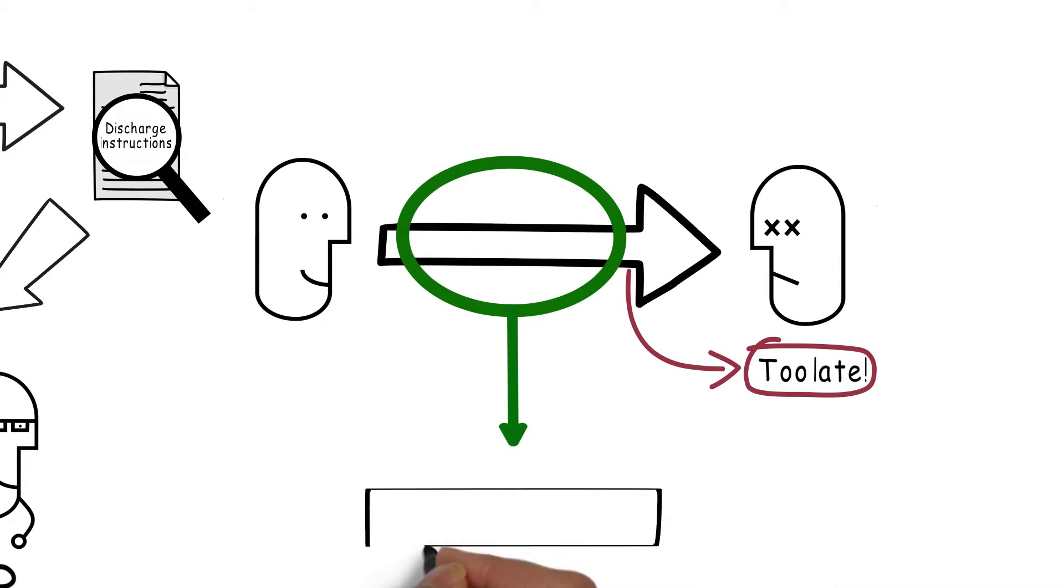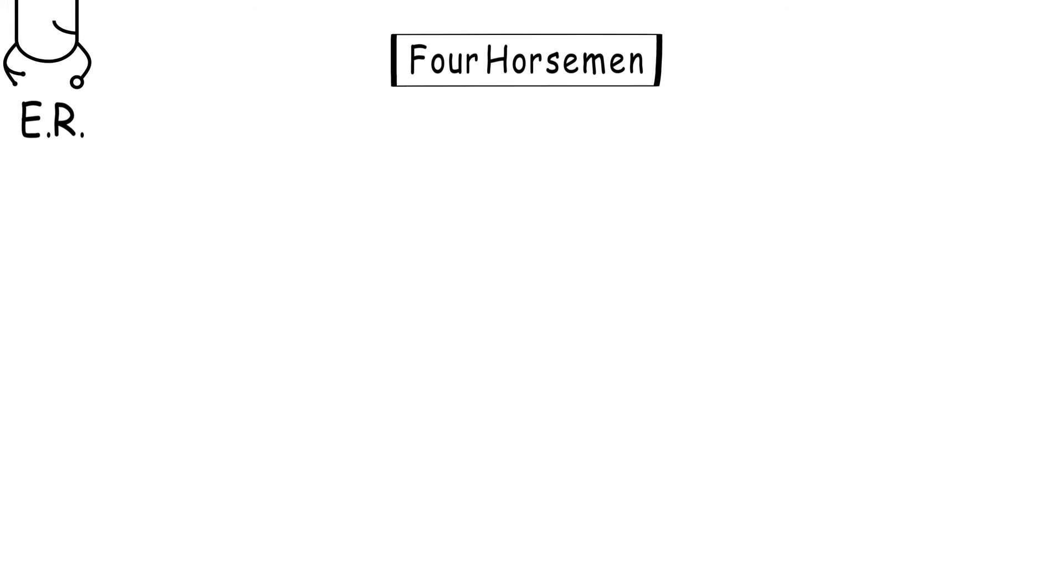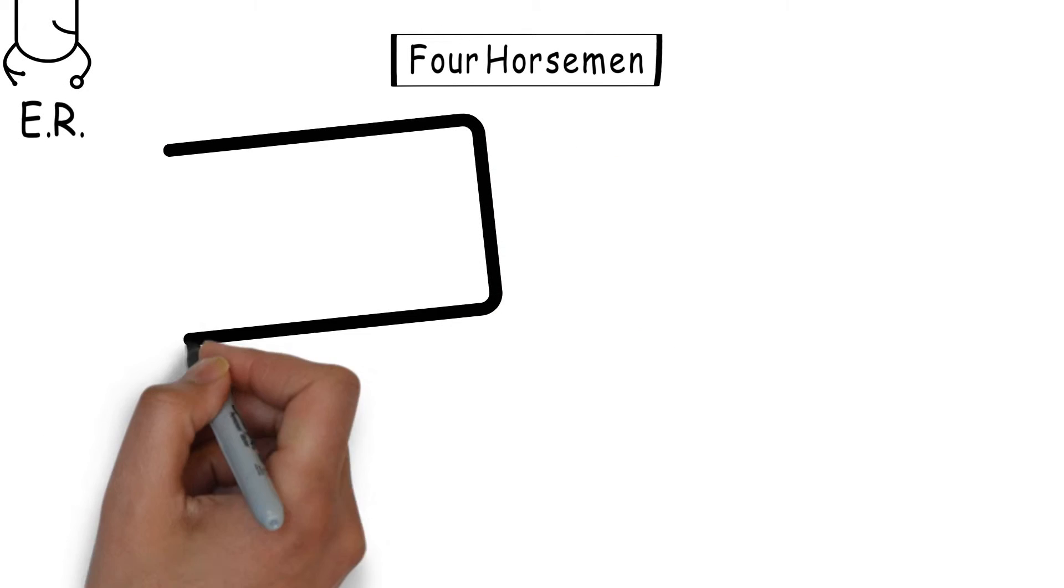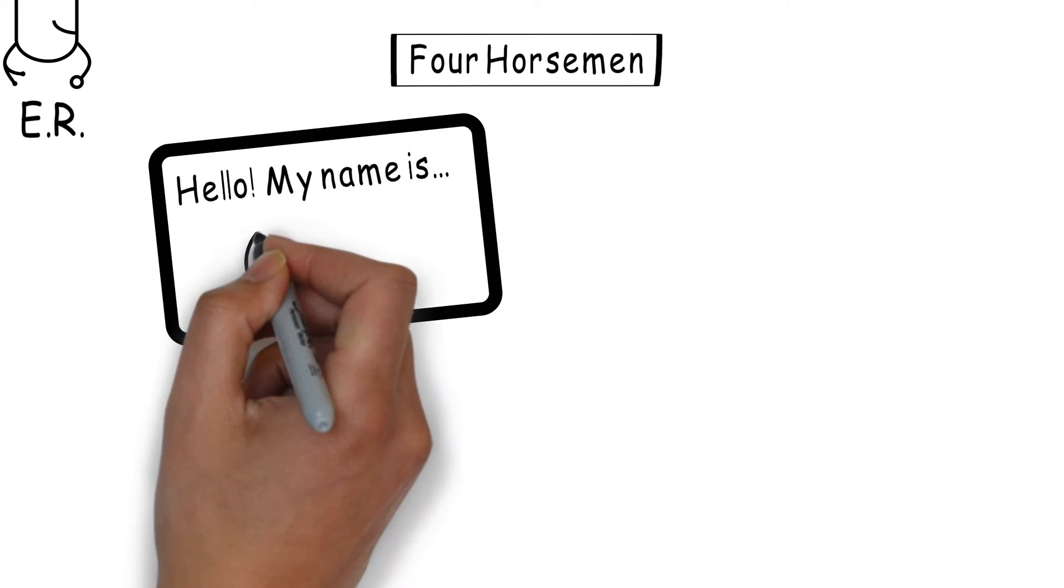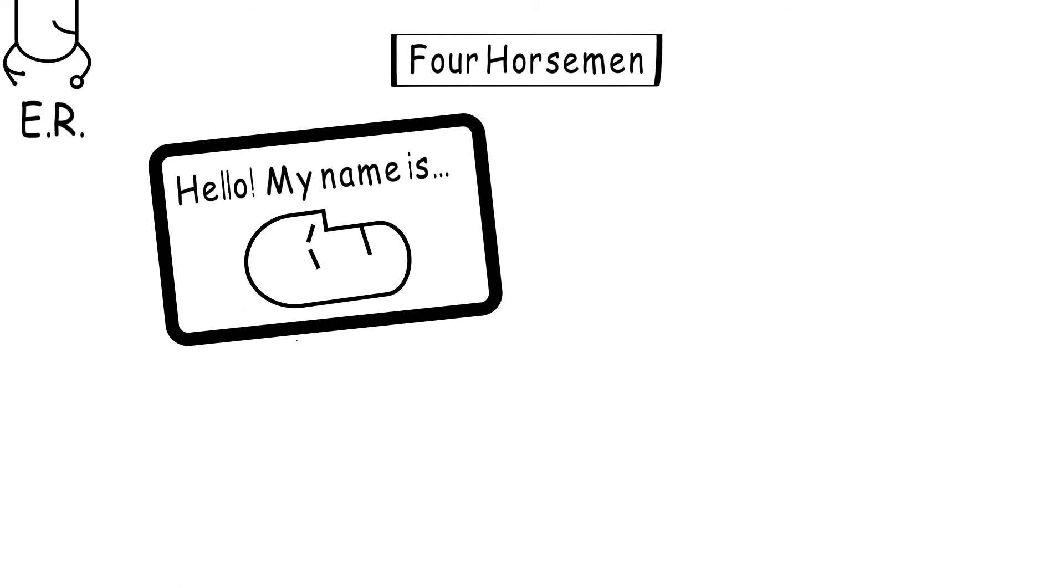I'd now like to describe for you what I call the Four Horsemen. This is not an exhaustive list, and as always, draw your own conclusions. The first thing I tell patients and families to worry about is change in mentation. If they see persistent irritability or persistent lethargy, I want them to come back to the emergency department. There may have been something I've missed.